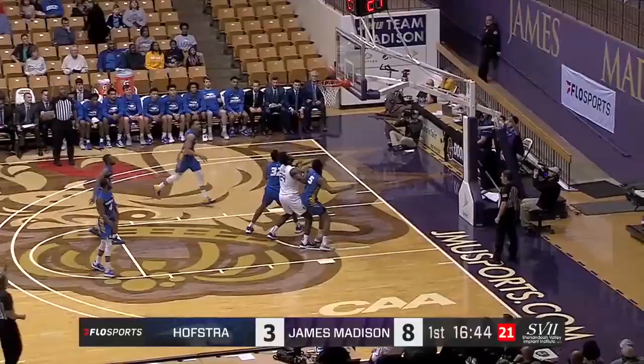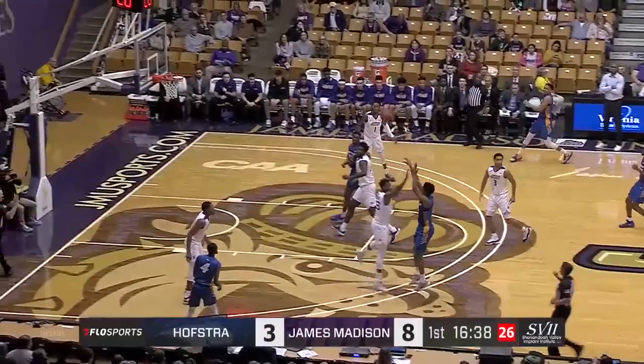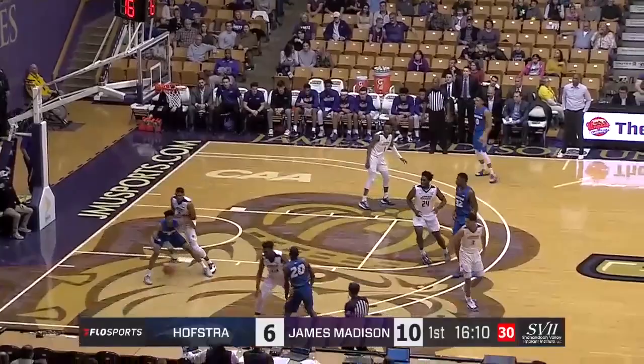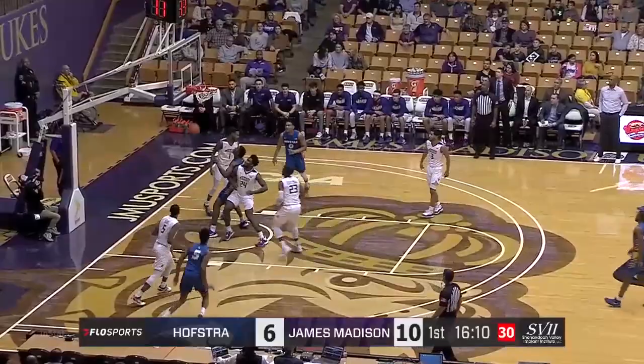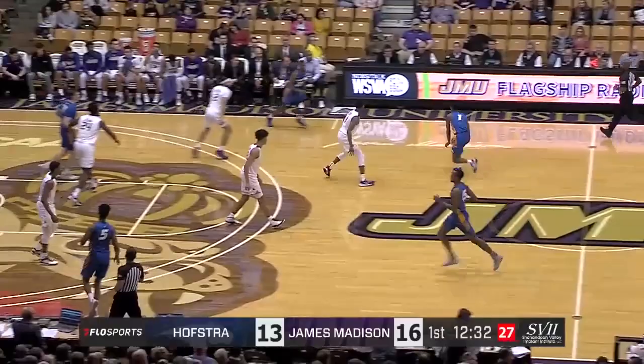A rebound comes out. It's controlled by Jalen Ray out of Hampton, Virginia. Long range three, nothing but net. Turn, nice little fade, and that is good. As Pemberton finds himself one of those freshmen that have gotten involved early in this season. Got a rookie of the week nod. Back door is good, a good combination there.